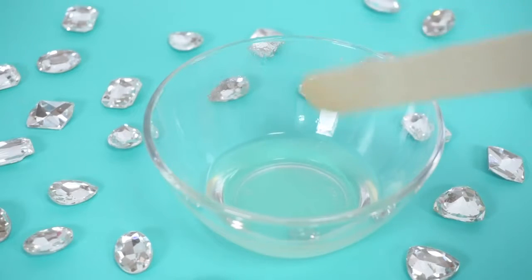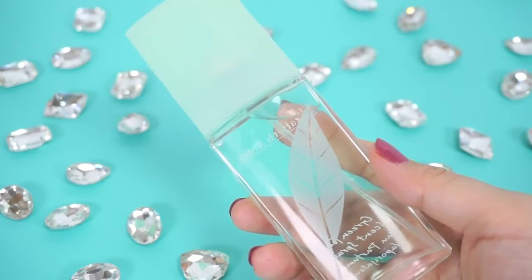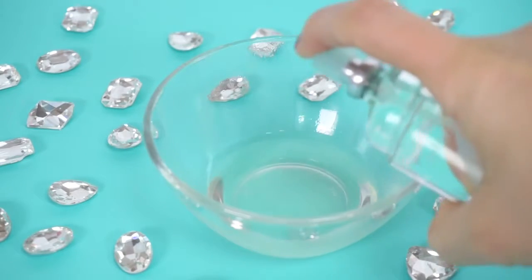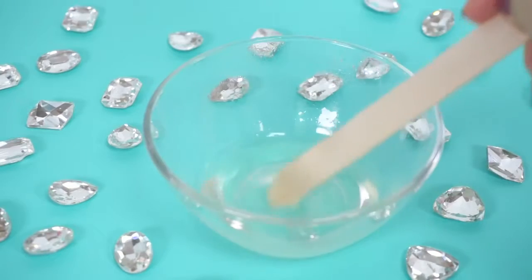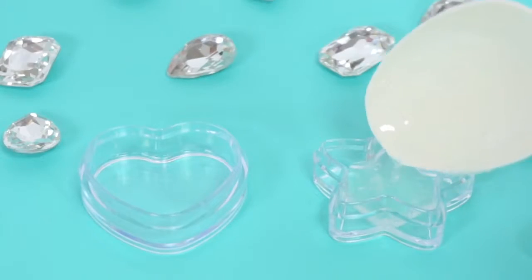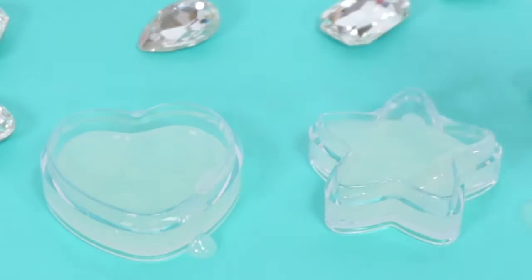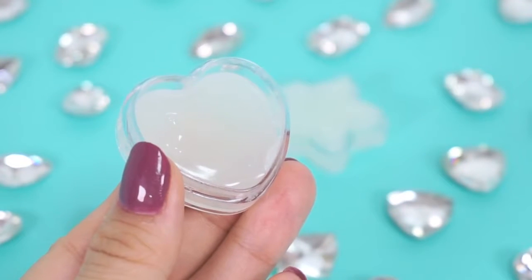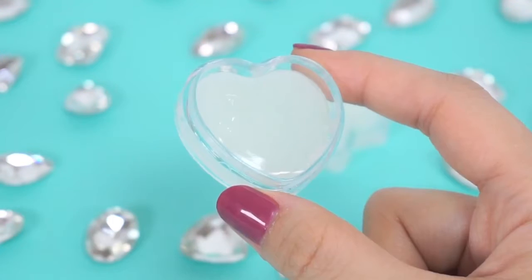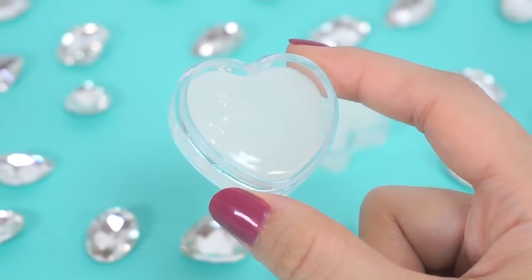If the Vaseline melts completely, we will use the perfume on it. This is my favorite cool scented perfume. Let's use this on the container. And just like a solid form of perfume is made, this has a better scent and lasts longer as well. I apply this item not only on my body but also on my bags, clothes, and etc. It then creates a smoother and better scent.